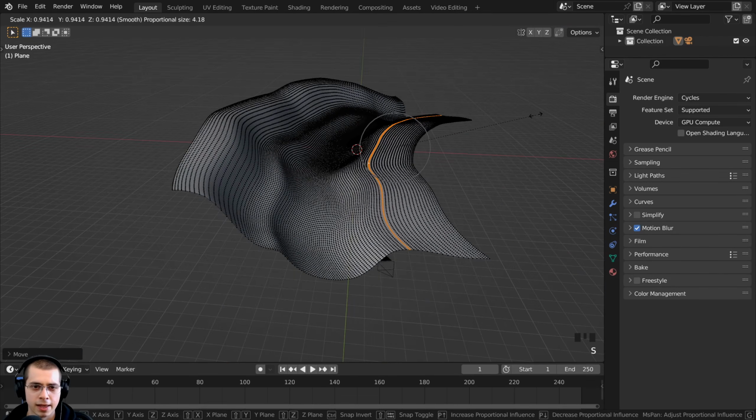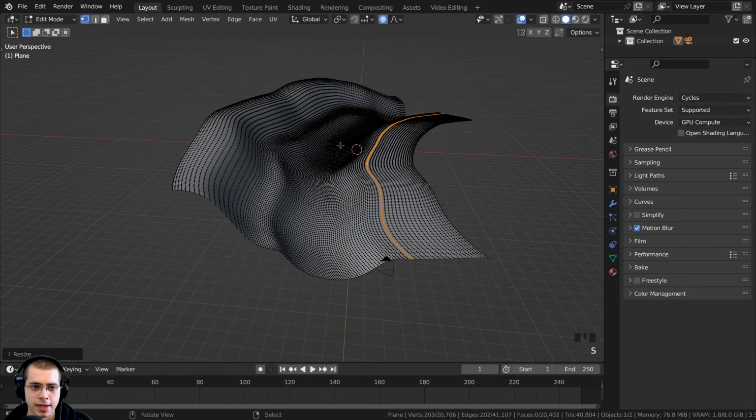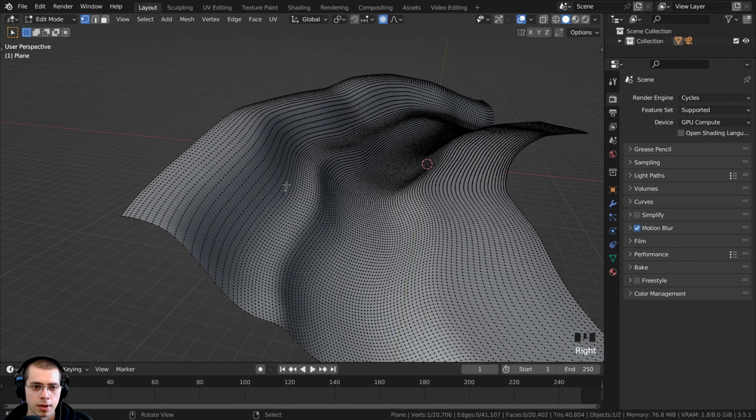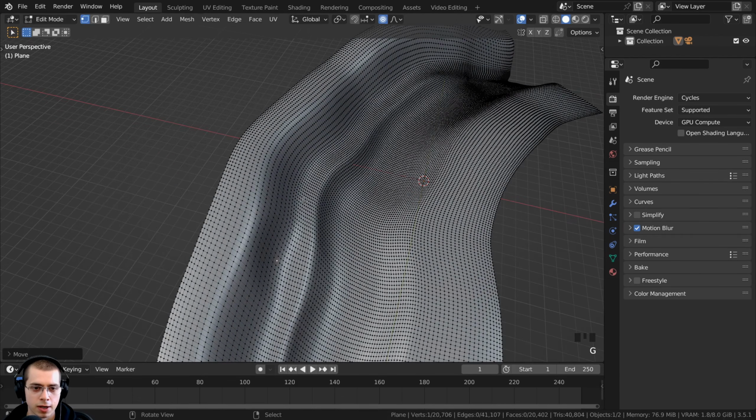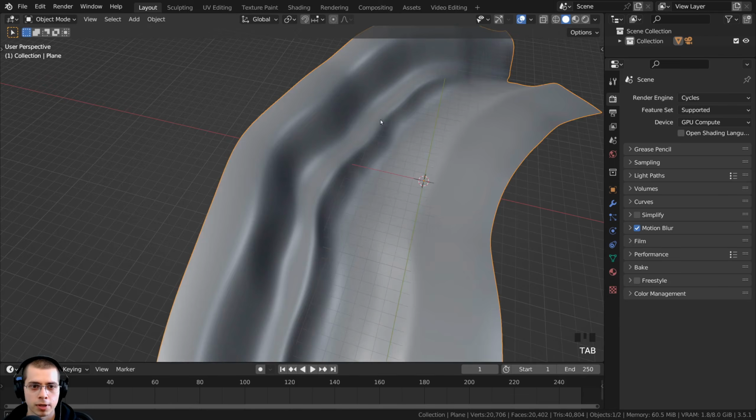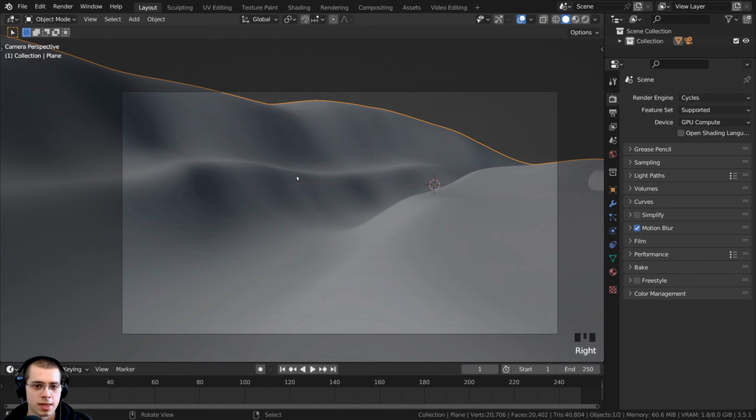and I could also scale everything down on the Z-axis so it's a bit flatter. Maybe also select a vertex here, pull this back a bit, and bring this over a little bit. So now if I go into the camera view, you can see there is the edge of where the water will be, and there's the edge as well, and the river will be down here.